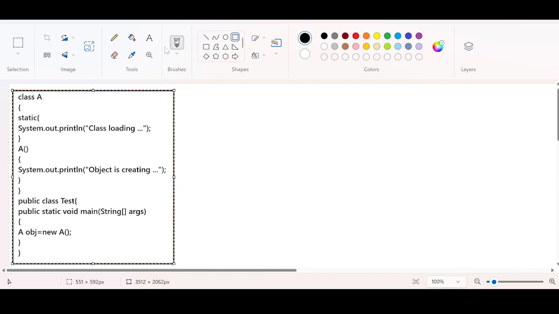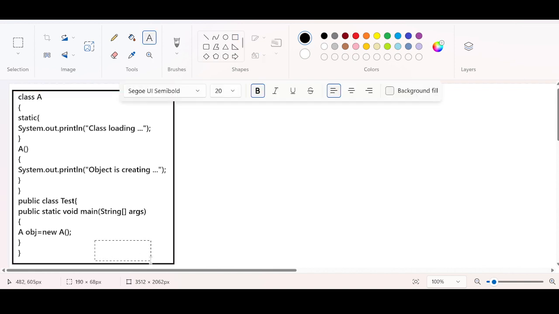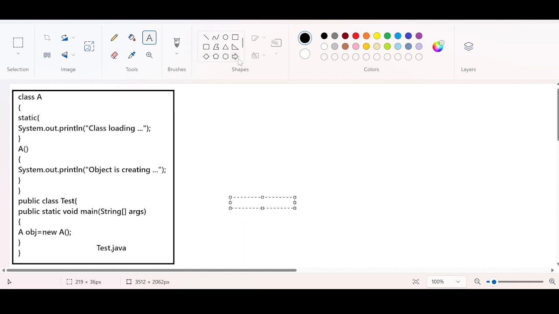Our programmer's code, and typically we have to save this file, right? For that, the naming convention is test.java. Why test.java? We know why it is test.java, because it should be the same as the class name. Especially it is highly recommended to take the class of the main method. Okay, test.java, it is okay.